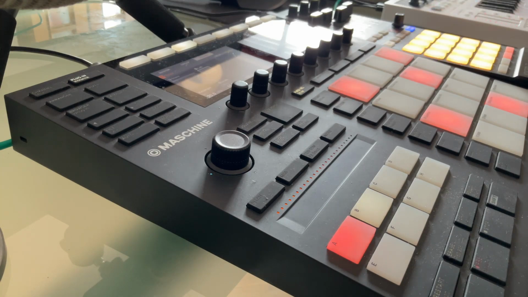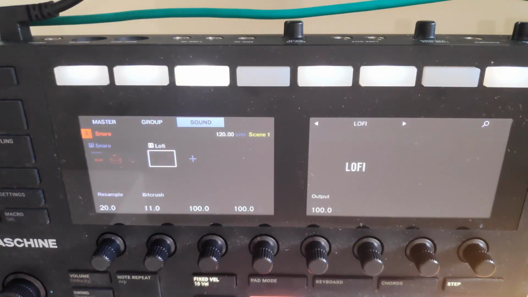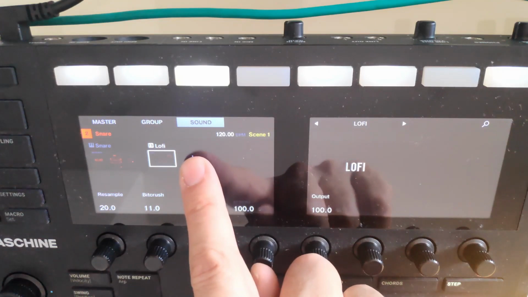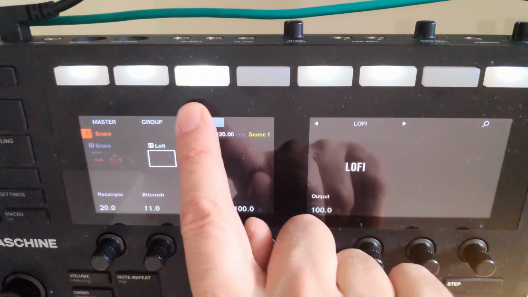Okay. Next one, the next one is really known because it's the high pass filter. You can use also low pass filters, and in this case, as well as the DJ, they use this kind of filter effects, low pass and high pass, for everything in the music. So how do you do that in Machine? Very easily. You have to make sure that you apply the effects instead of the sound level.